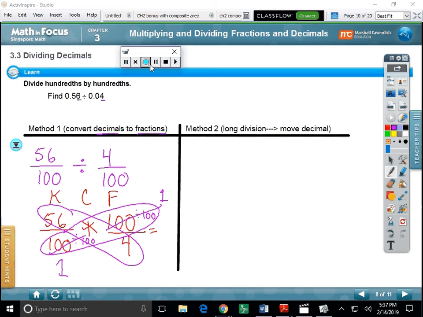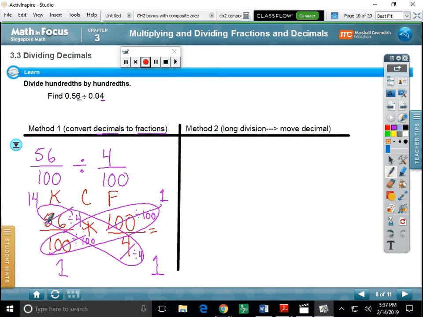Maybe you notice that they are both even, but they both divide by 4. So let's go ahead and divide both of these by their greatest common factor, the 4 that they both have in common. Well, 4 goes into 4 one time. I keep that one on the outside. And 4 goes into 56. That's kind of like 40 plus 16, isn't it? Well, it goes into 40 10 times, and it goes into 16 4 times. So I'm going to get 14.